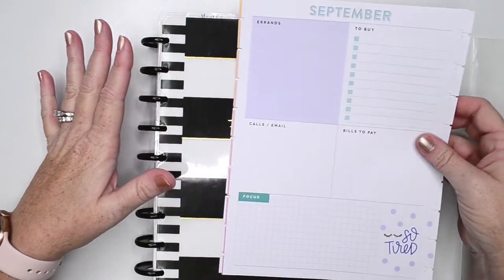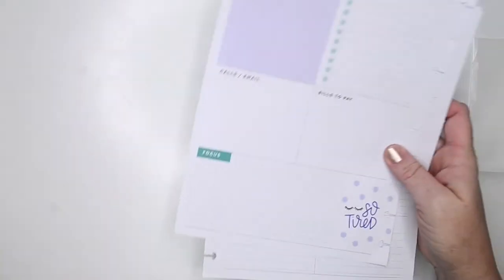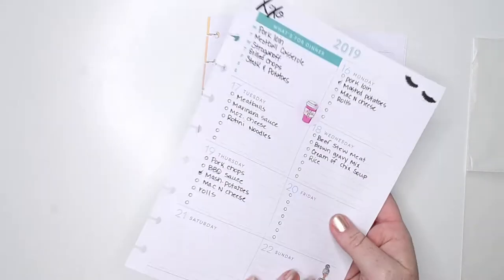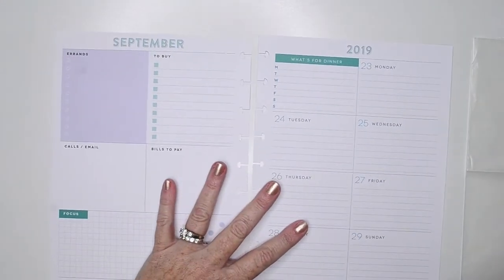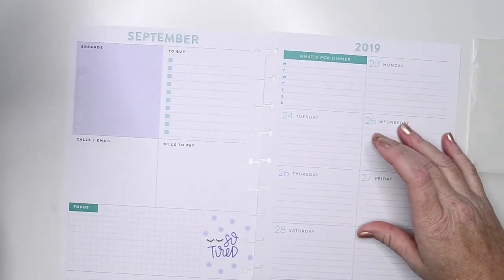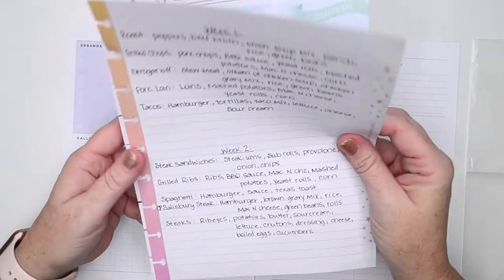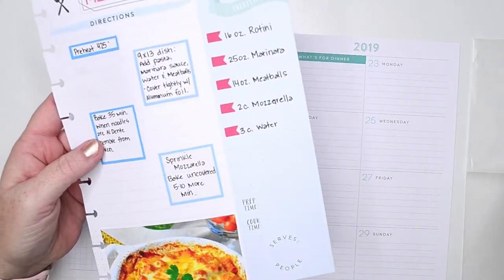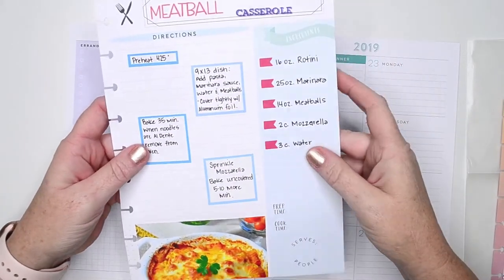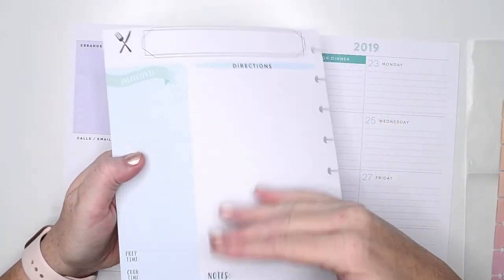If you're new, hopefully you'll enjoy this video. We need some tips on meal planning — that's what we're doing today. I used my Super Mom classic size dashboard layout. This is last week — I did the Glam Girl spread. We are planning for the week of September 23rd through the 29th, and this is my three-week rotation. I'm going to do another recipe card with you guys today. This is the one I did last week — the meatball casserole — so I'm just going to put another one on the back here.